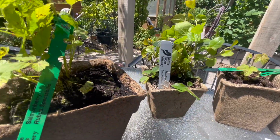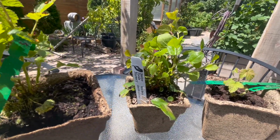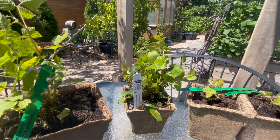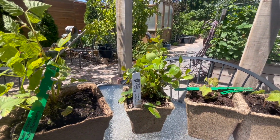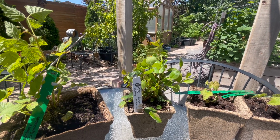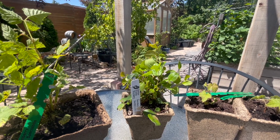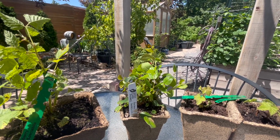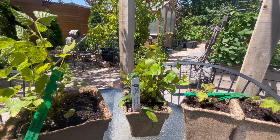Next, we got a berry that probably isn't as familiar to most people. It's called Salal, unless you're from the Pacific Northwest. It's kind of a blueberry-like plant. It needs some level of acidic soil. Berries are used by indigenous people. It sounded like a cool, interesting thing to grow. Some people like them. A little bit different than a blueberry, a different family, but it looks interesting.